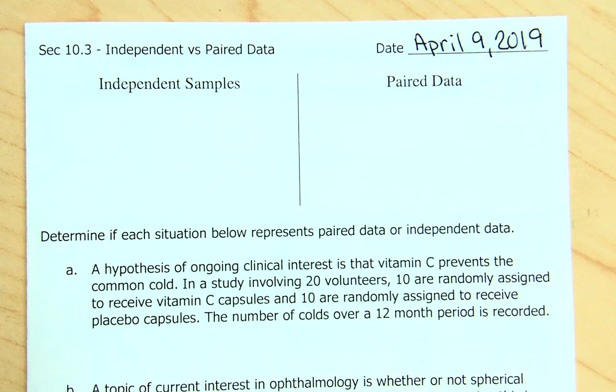Match pairs is deciding: is this a two-sample test or is this a match pair test? So today we're going to be focusing on how do you tell the difference between those two. And then on Thursday and Friday we'll get into actually doing the inference procedures with it. But first we need to know which one is it.